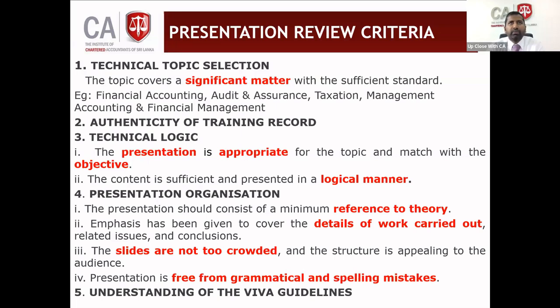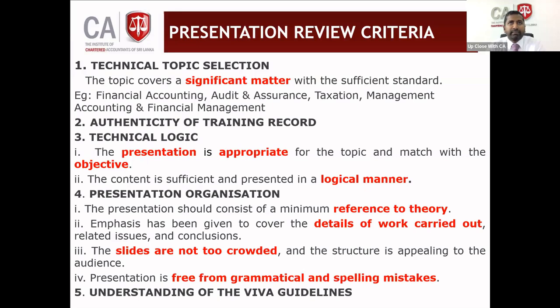And don't load too much content in the slides, like essay type. It has to be very short and sweet, and keep the essence of the presentation. And at the interview, you can elaborate in a detailed manner within your 10 minutes time. Because we have seen students writing lengthy paragraphs, each and everything, in the slides itself and coming to the presentation itself. So that you have to avoid.